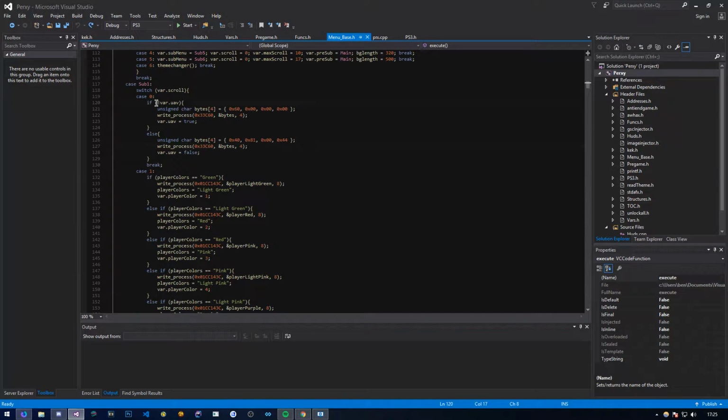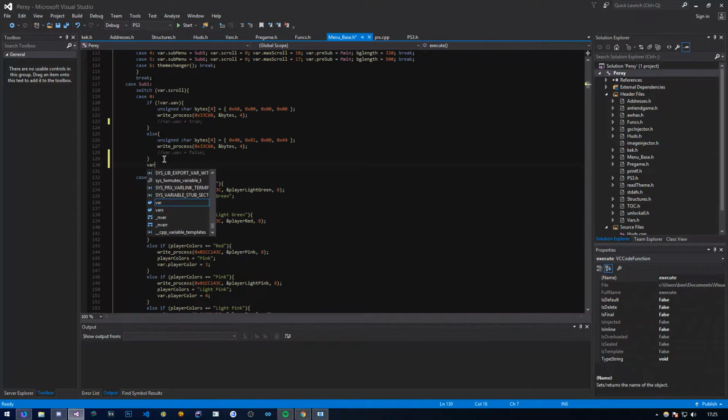For toggling it, this is basically saying if it's not true, set this memory and then set it to true, and then if it is true, then it goes down here, sets this memory, and sets it back to false. You can also do this by, if you just comment, I'll just comment these out. Down below you can just have var.uab, it's called, equals not var.uab. And this is just a basic toggle. It's basically saying if it's true, make it the opposite of true, so it'll be false, and if it's false, make it the opposite of that, which is true.